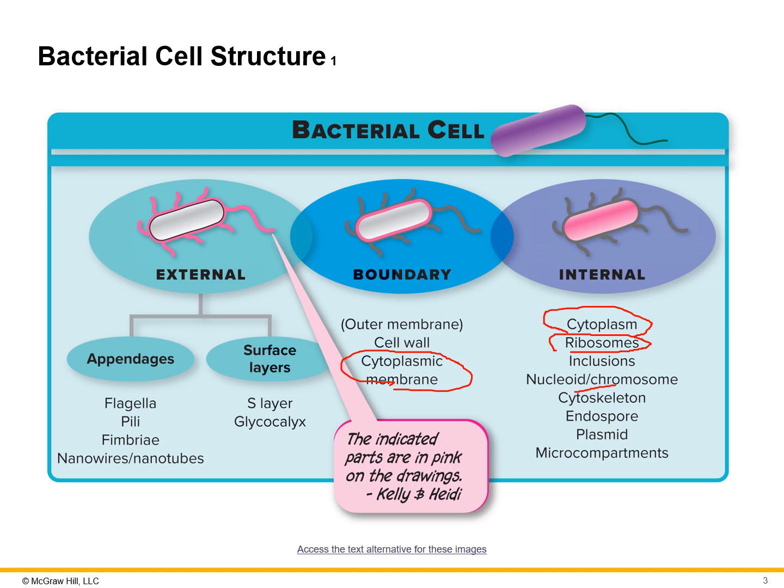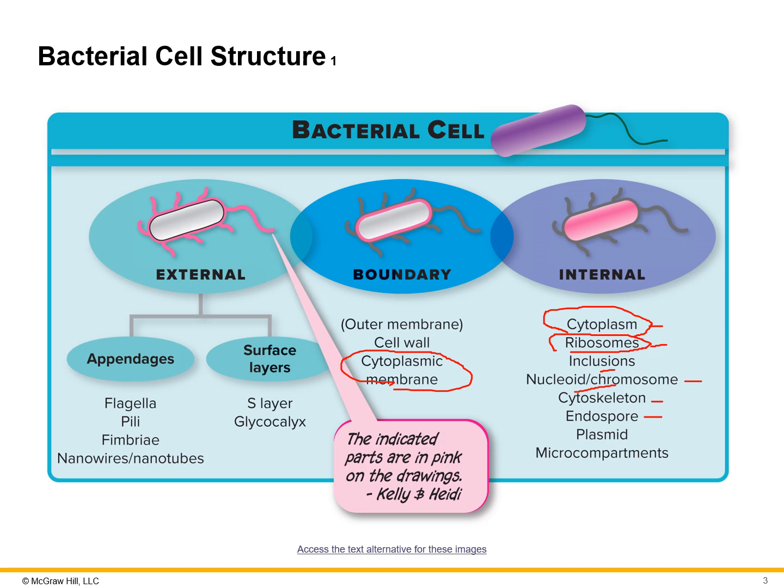In a typical bacterial cell, inside, you're going to find the cytoplasm and the ribosomes to make those proteins. Those are not organelles, they're just structures. There are inclusions, which are typically used for storage. The chromosome or nucleoid is where the DNA is found. They have some type of cytoskeleton, a framework, but it's much less complex than in a eukaryotic cell. Some of them can form endospores, but not all bacteria can. Only a couple of types can form this really dormant state called an endospore.